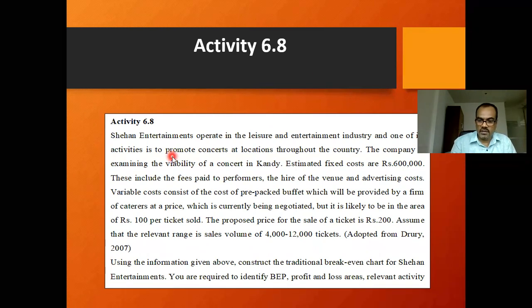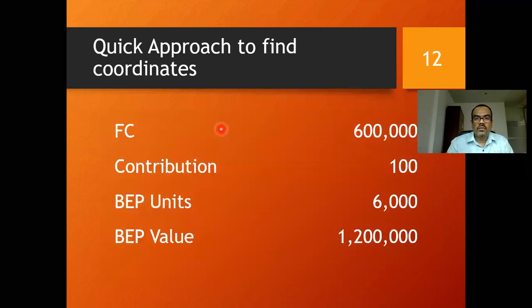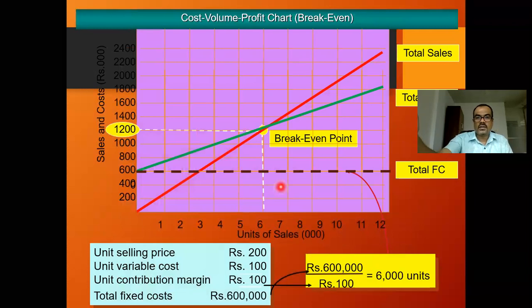Right, I hope that you have drawn the graph. Then I'll show it to you. If you want, you can use the calculation, the break-even value point and all these things, or even without that, as I just told you, on your own, you can draw it. If you draw it on a scale, this is the point where both lines cut, that is the break-even point in units and break-even point in value.